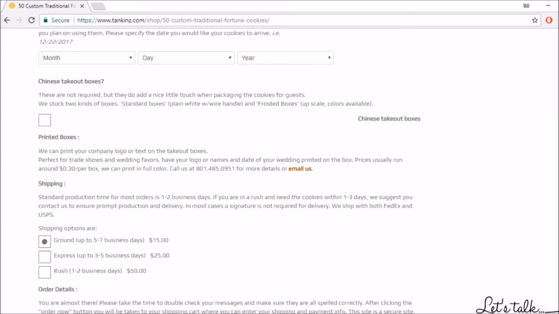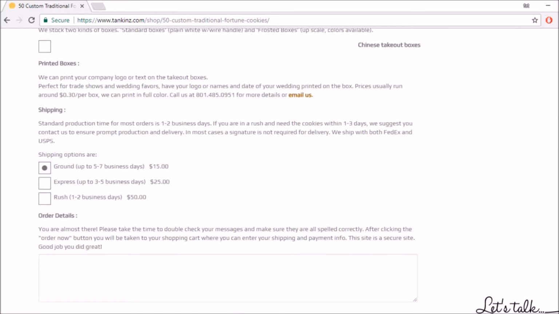And here at the very bottom is the shipping information. Most orders take us 1 to 2 business days to make. So you need to include 1 to 2 business days beyond the time frame here. For example, ground shipping on 50 cookies takes 5 to 7 business days. You need to add 1 to 2 business days for us to actually make the cookies. If you have a question, if you can get your cookies in time, you can call us anytime.